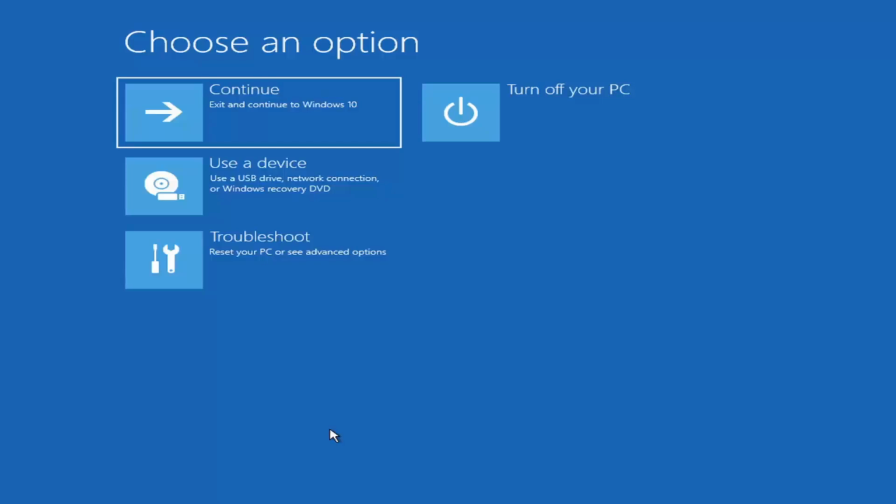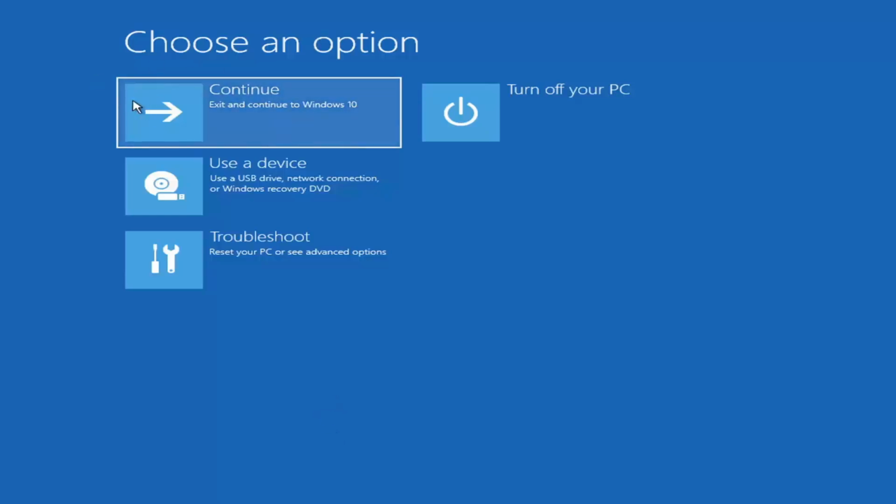Depending on the computer manufacturer, you'd have to tap a different key on your keyboard to launch that menu, to select what boot drive you want to go off of. It could be anything between the escape key, F2, F8, F12, for example, and those are the function keys on the top of your keyboard. So you may have to do a little bit of trial and error. Shouldn't take you more than a couple minutes. Googling it would probably be best before you even begin. But anyway, we're ready to jump right into it.